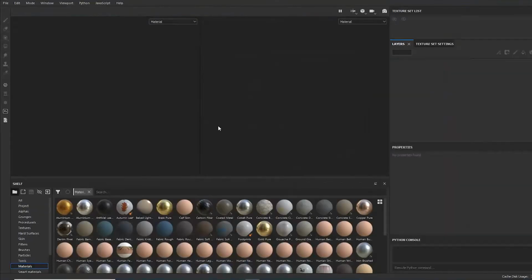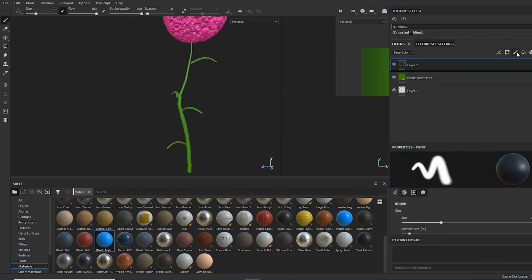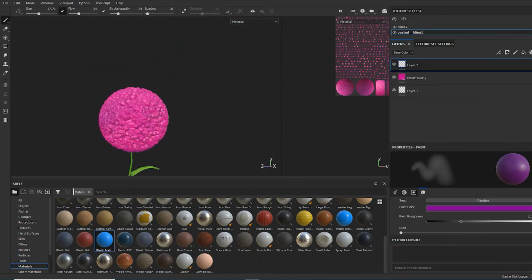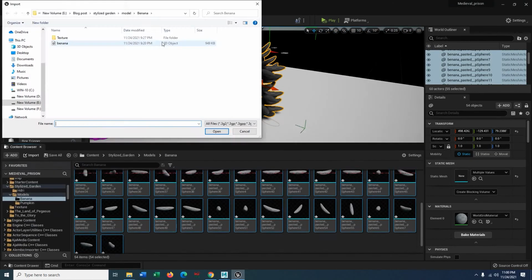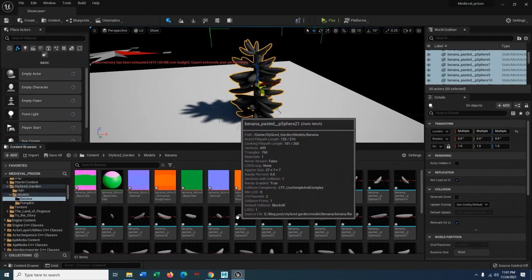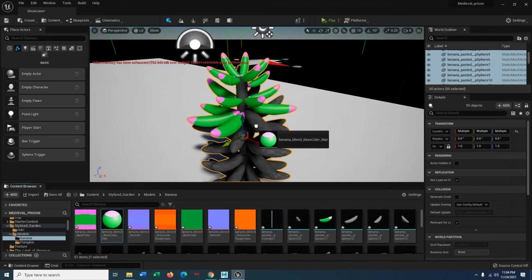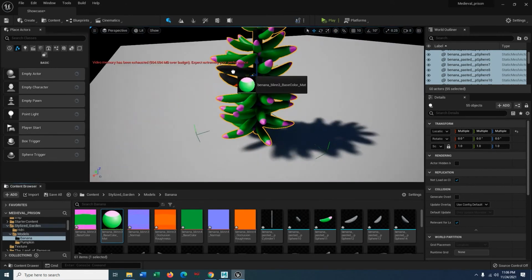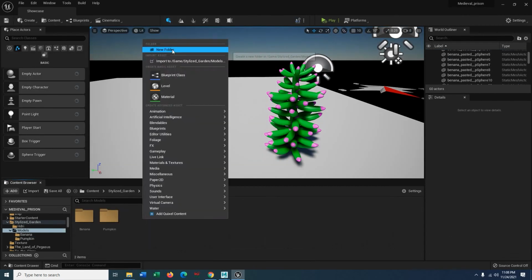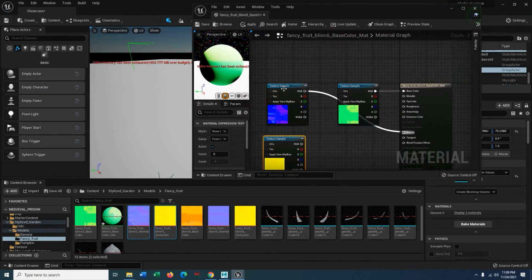Alright everyone, making some stylized environment is pretty much hard in Unreal Engine. That's what everyone thinks, but it's not that hard anymore. You can model some really cool stuff very easily in any 3D software and then texture paint them in Substance Painter, Armor Paint, or whatever. It could be Blender. You can paint that and then bring it to Unreal Engine.